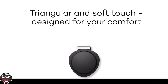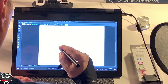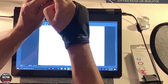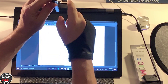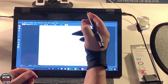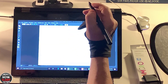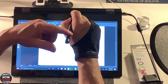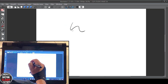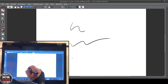The pen is not completely round — I think one of the reasons it's so comfortable is that it's kind of triangular. Imagine this is the tip: the way your hand rests, your middle finger sits on the flat part and your index finger sits on the top of the triangle. It really feels comfortable, especially if you're using this for long hours and extended periods of time — you're not going to have any problems.